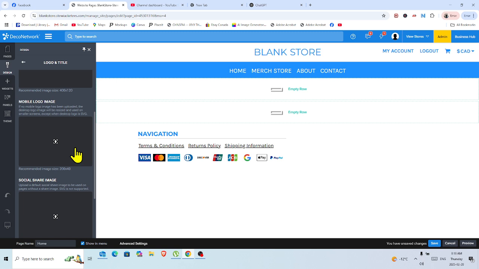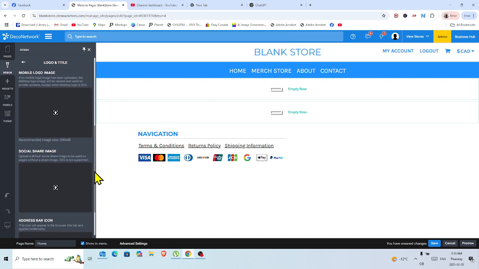That's where it gets this information from. If you put the same logo, it's going to be quite small. So if you wanted to put your logo up here for somebody using their laptop or whatever, and then don't put anything in here for the logo, it's going to use this for phone.